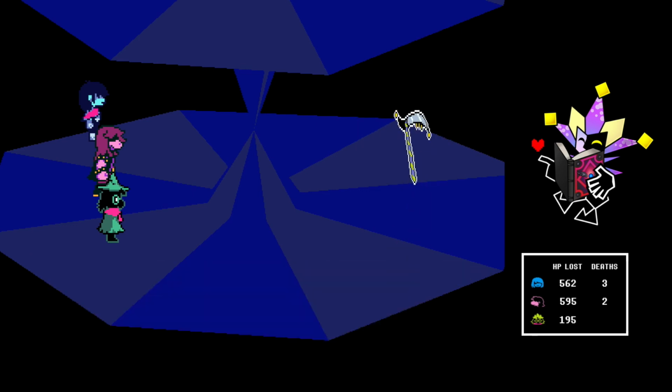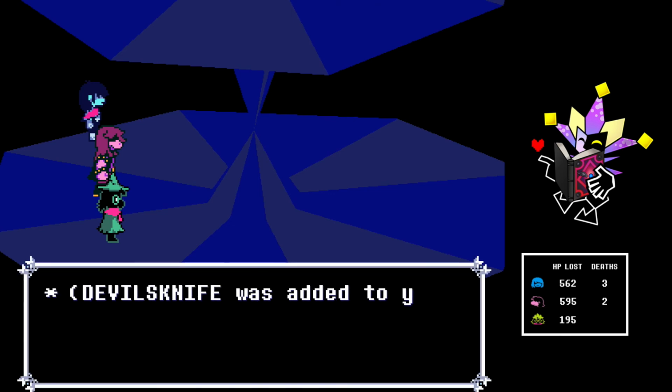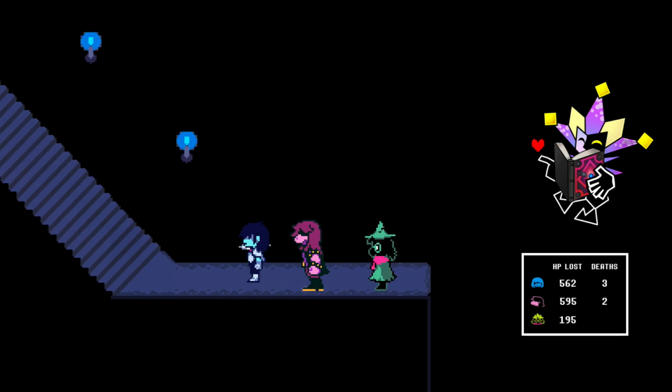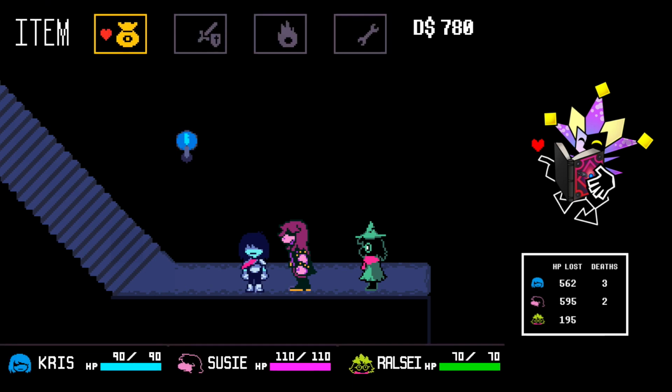So let's just leave this off with a note that one of the only things they could do to make this game harder than this optional boss fight is to temporarily remove or permanently remove Ralsei from your party, which is not something I want to think about.